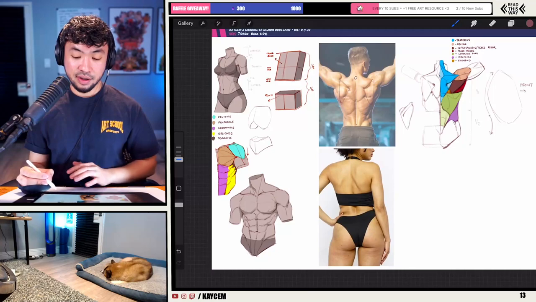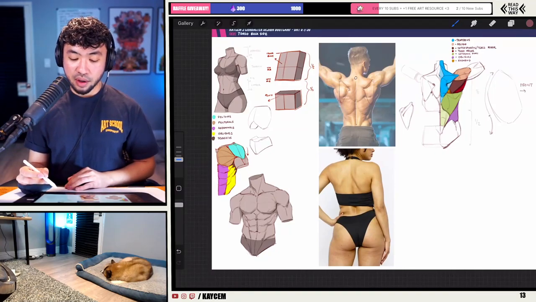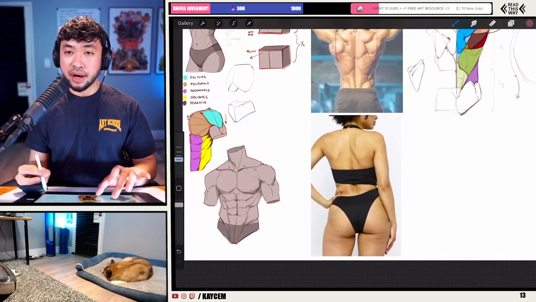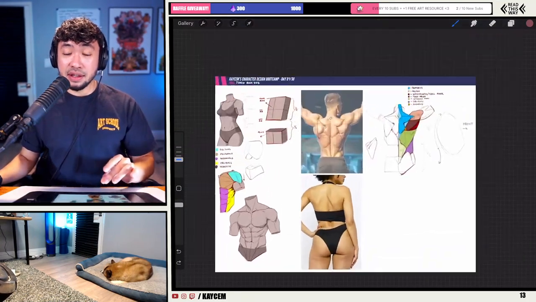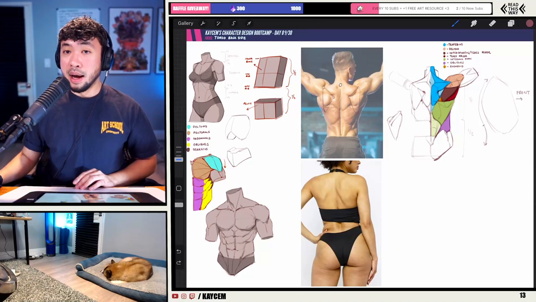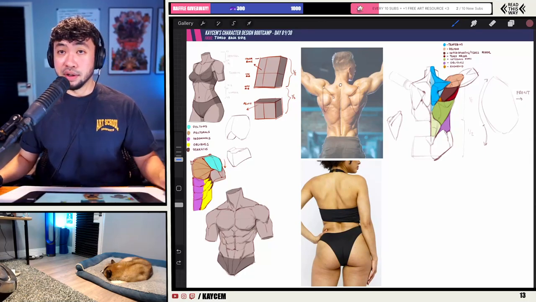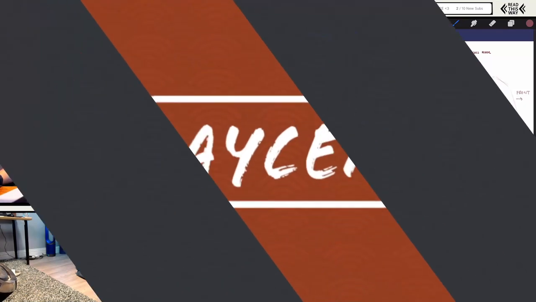Okay, let's continue, guys, with drawing now. We're just going to do some fun exercises with this one, which, by the way, reminds me, if you guys haven't yet grabbed these, make sure to grab these on the Discord channel. These are free to grab. Let me show you guys really quick.